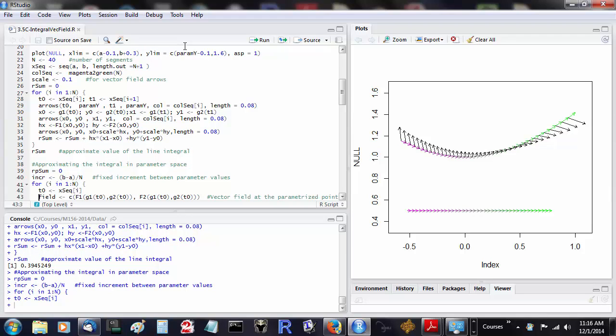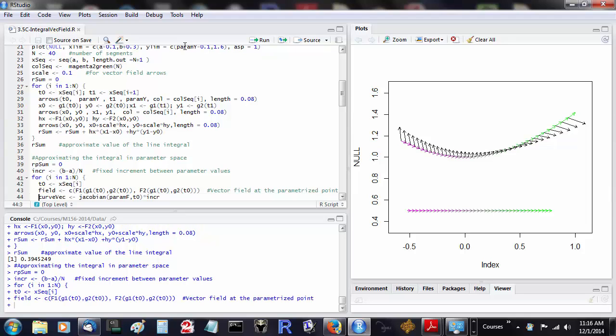Now I have to calculate the vector field, and starting with my value t0 in parameter space, I apply the functions g1 and g2 to get the point on the curve, and then I evaluate the functions f1 and f2 to get the vector field at the parameterized point.